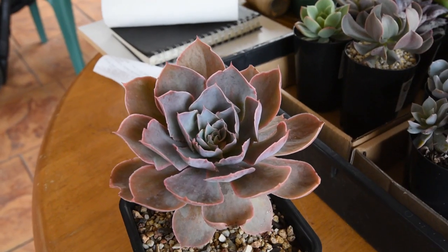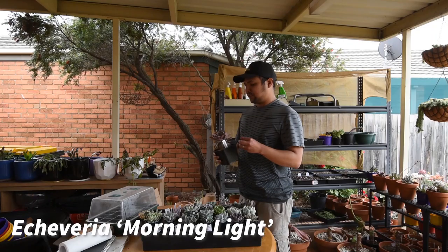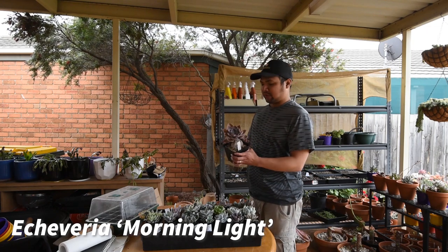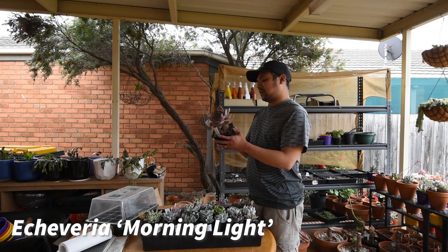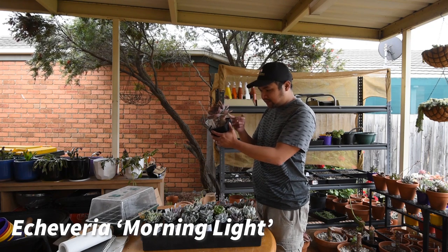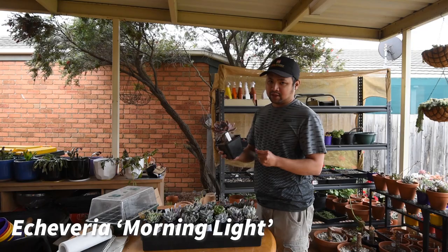This is an Echeveria morning light, and if you've been following my page and my Instagram, I've shown you one large and one small specimen of the morning light. This one, in terms of size, is somewhere in between the two of those. And it does look like this is more established because I can see a few pups growing underneath. So maybe it shrunk a little during winter.